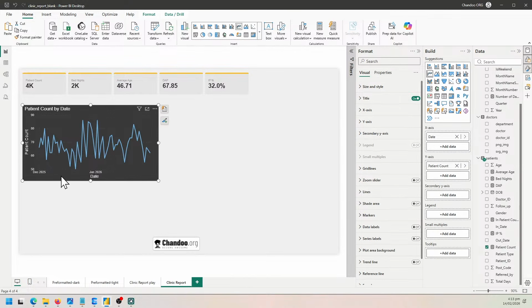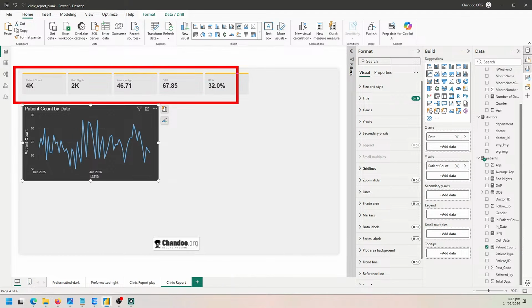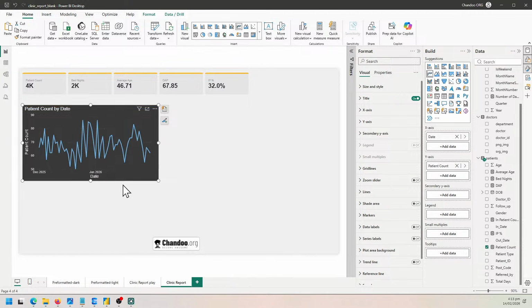So here I'll show you some quick tricks. We are not really interested in all the 60 days of trend. Maybe we want to zoom in on this bit of time, like last 3 weeks what happened, or last 2 weeks. Let's say last 3 weeks, last 21 days, how things are going in the hospital. That's my focus point. So it might be a good idea to just trim this time, but I still want to keep this context there. I don't want to change these values. They should still be for 2 months. It's just the trend we want to narrow down.